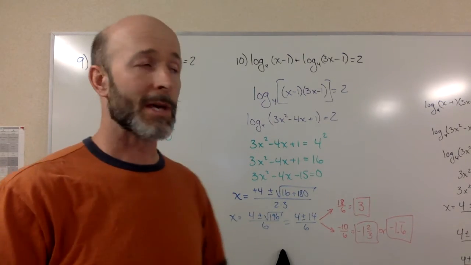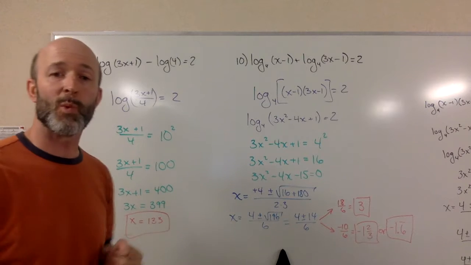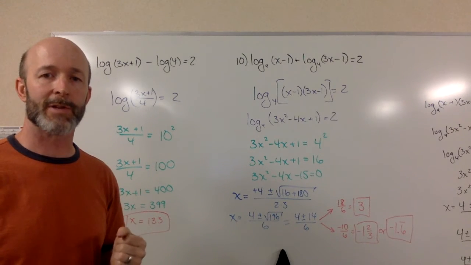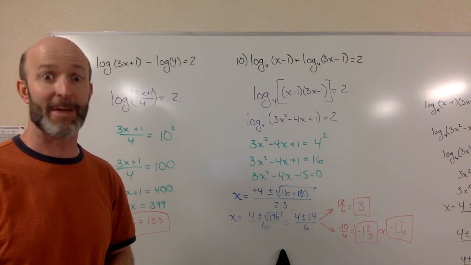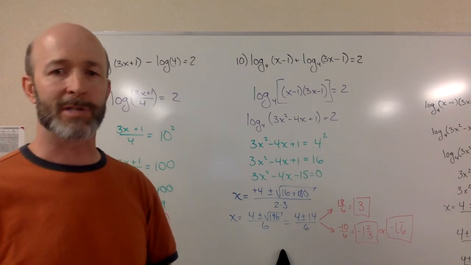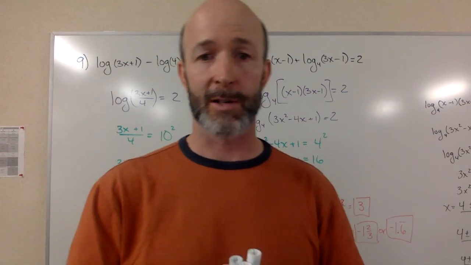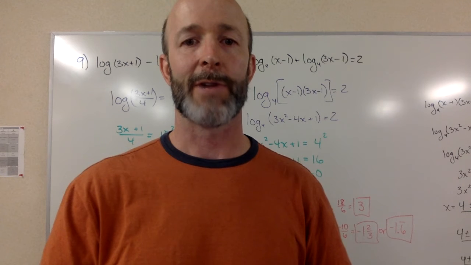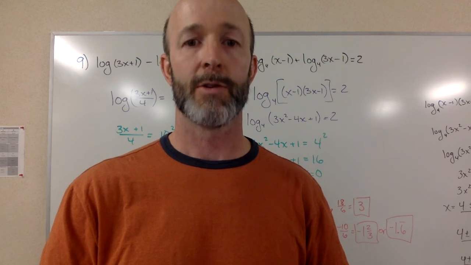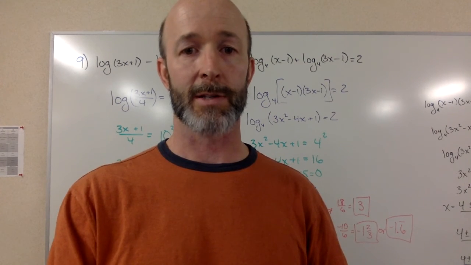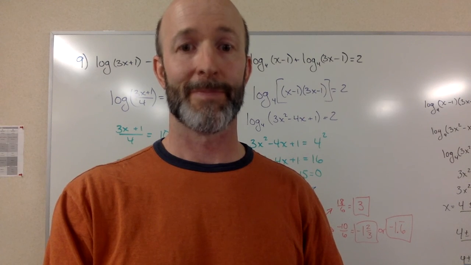Okay? So, if you have multiple logarithms, not just one on each side, but multiple logarithms and perhaps another number sprinkled in, please use those properties, combine the logs as well as you can, and then rewrite it as exponential to solve it. You use the inverse to solve equations. I hope this works well for you. Good luck.